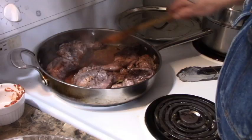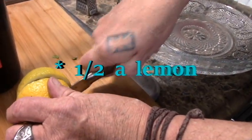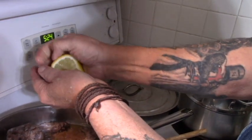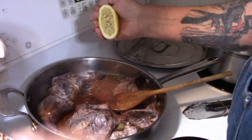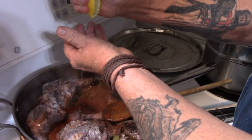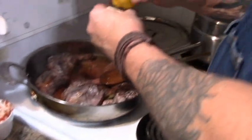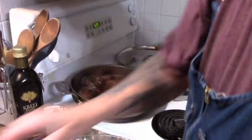Mix it up — this will make a beautiful gravy. Now we're going to put the juice of a lemon in there. My hands are clean, so we squeeze that lemon in there. Get rid of the seeds. And now the zest — I bought this grater for my wife, she likes to collect them, but it's useful. So we're going to grate a little bit of lemon zest in there as well.